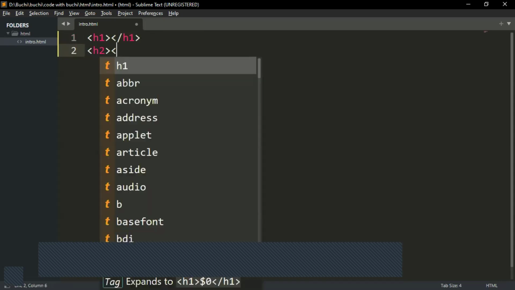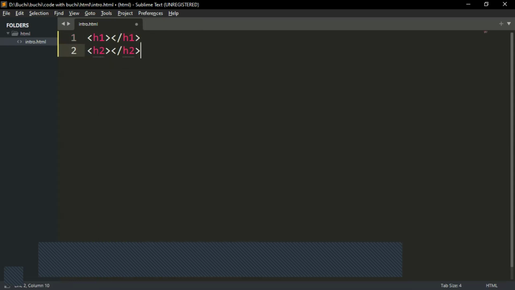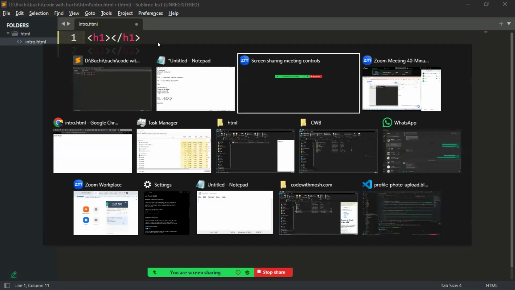Now, if you do this and type slash H2, as you're doing it, this guy will help you to complete it. But please master it after typing the tag, because if this guy corrupts you, when you run into problems, you might find it difficult to fix yourself. All right. So I've done two tags so far, H1 and H2. I'll be going through your screen to show that you have replicated the tag as you ought to.